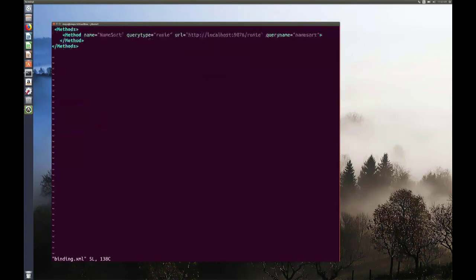I predefined a configuration file for this port, with the query type for this method. The query type is Roxie, and this is the URL, and the name of the query on Roxie is name sort.